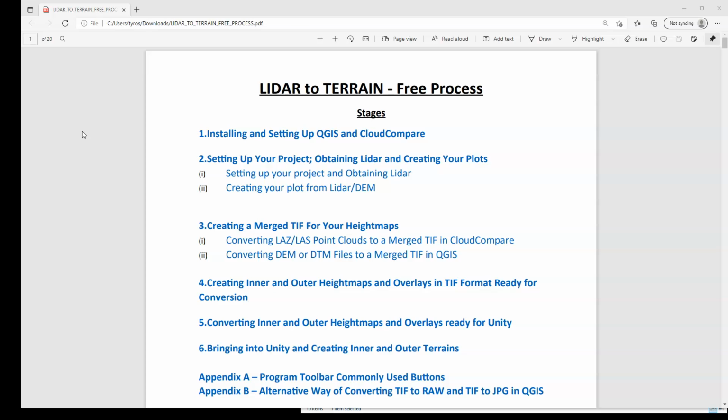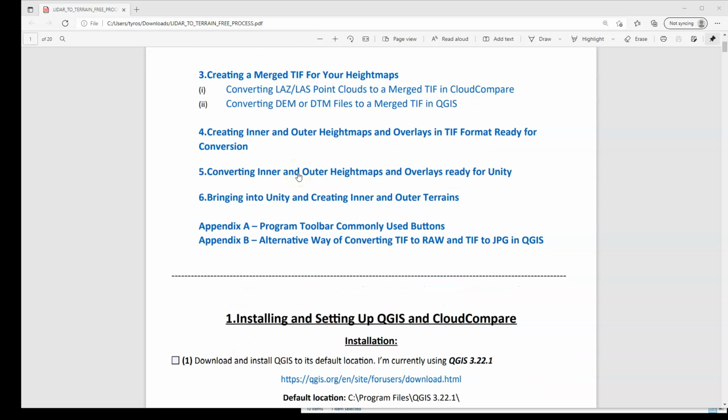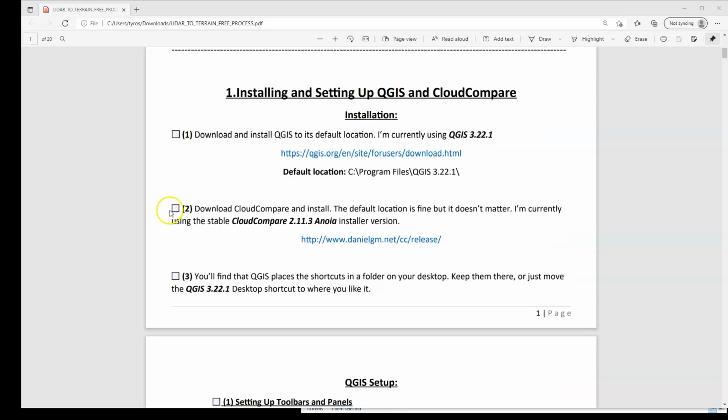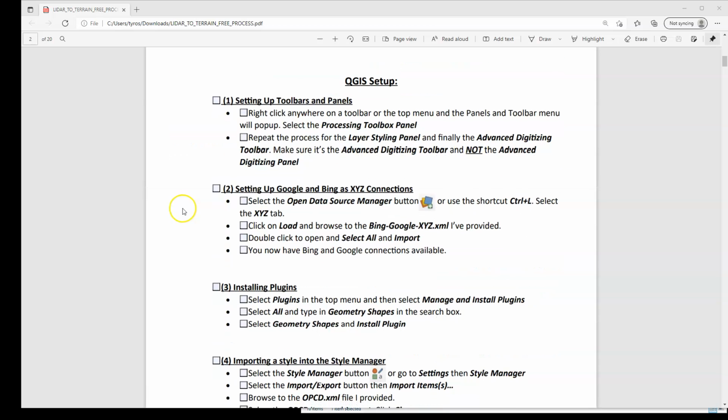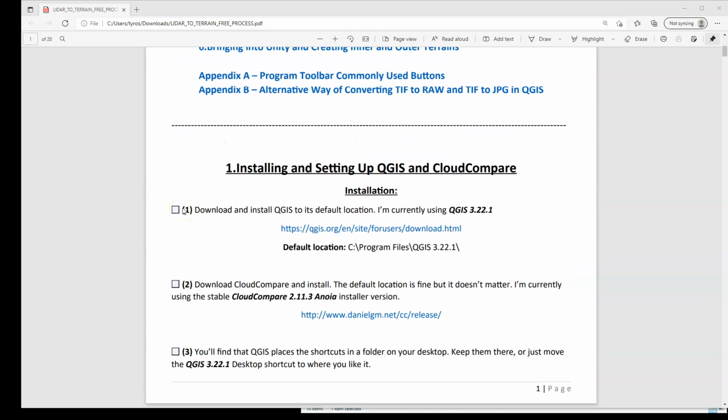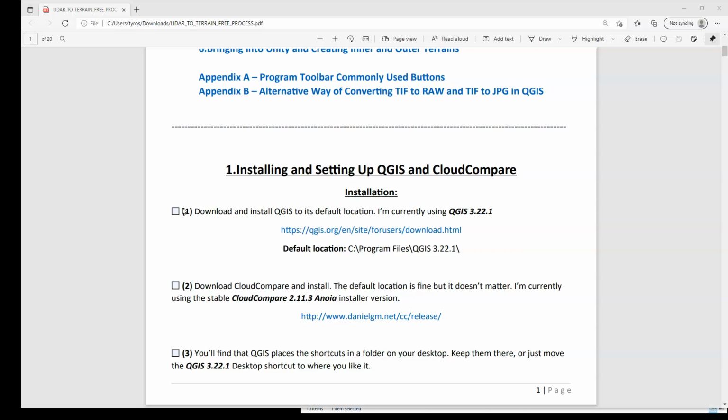Before we get started on the screen recording and the walkthrough, a couple of things you have to make sure you have in place. One is make sure you've got this PDF document. I would advise that you follow along in this document. There are check boxes, so as you go through, you can tick those off to record your progress so you don't get lost, or if you have to stop, you can come back to the same place.